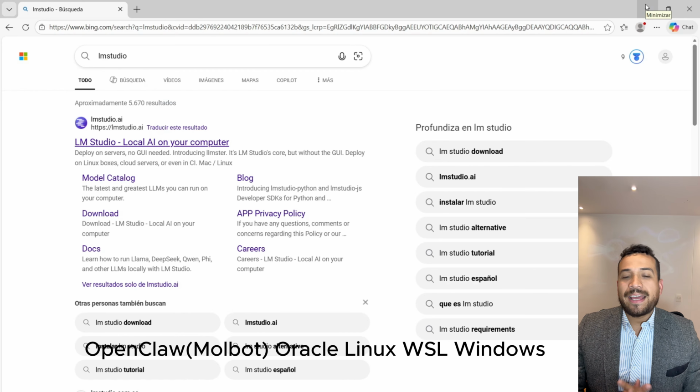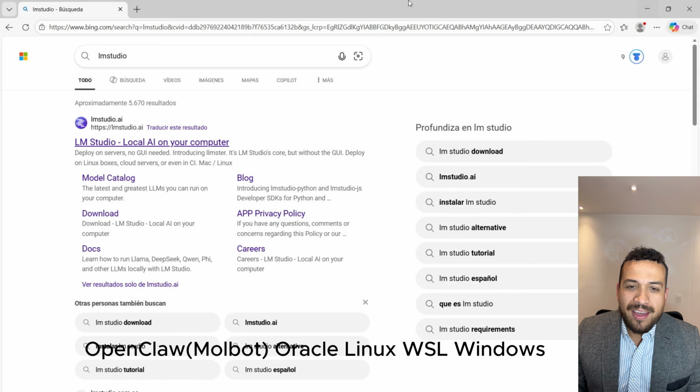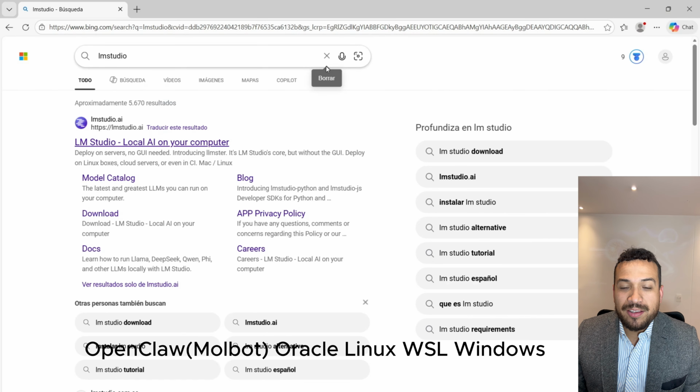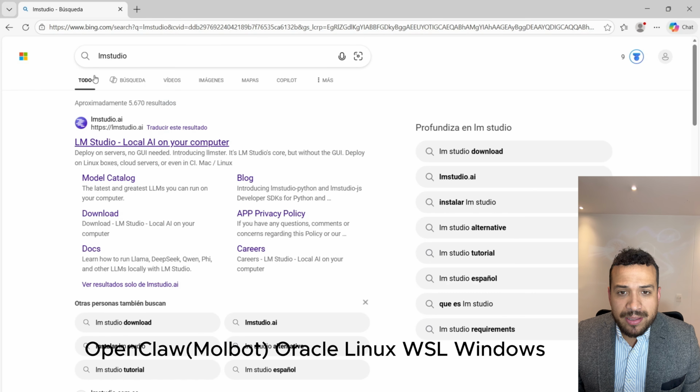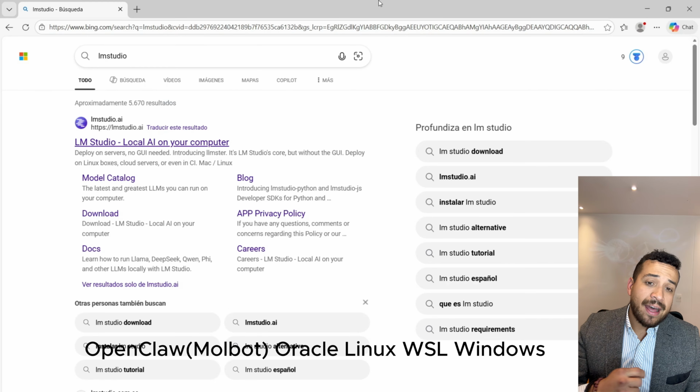So welcome. The idea for the session for today is that I will explain how you can install CloudBot, now Molbot or now OpenClaw. You can install it directly on your computer, but I really don't recommend doing that if you have personal data or any kind of business data there.